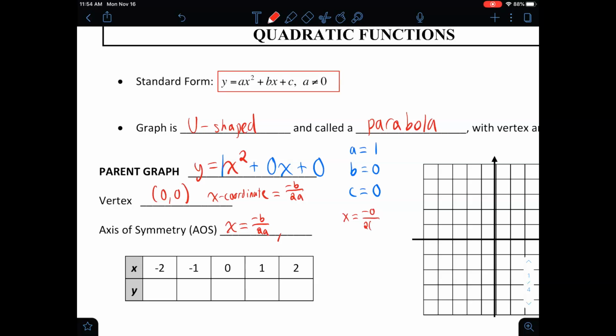It's always negative, but if you had b was negative 3, you would have opposite of negative 3 over whatever's left over, okay? But we have 0, so we just put the negative in front just because we want to stick to the formula. 2 times, what's the a value for this problem? Well, the a value is 1, so we get negative 0 over 2 times 1. Well, negative 0, there's no such thing as negative 0, so it's just going to be 0, right? And 2 times 1 is 2, so it's going to be 0 for this problem. So the axis of symmetry for the parent graph is x equals 0.